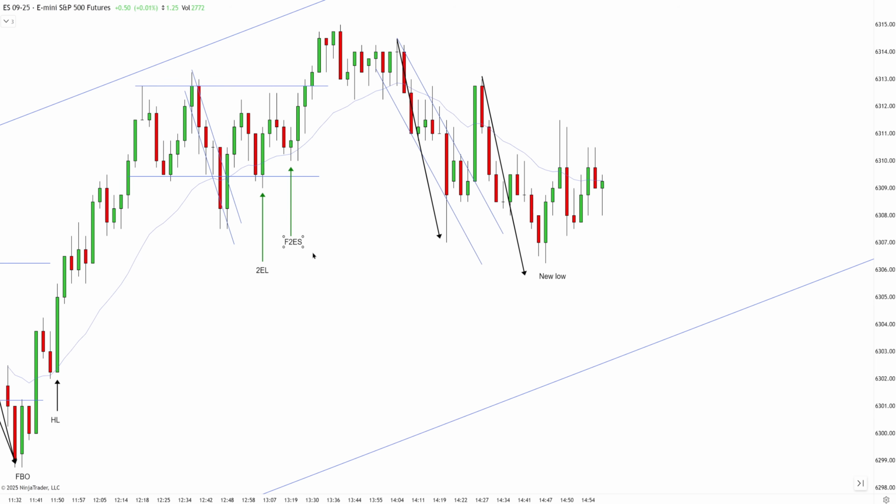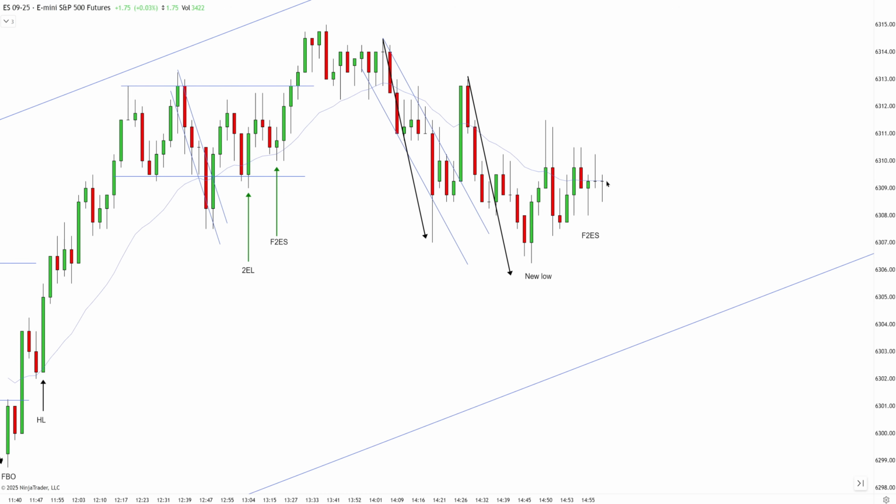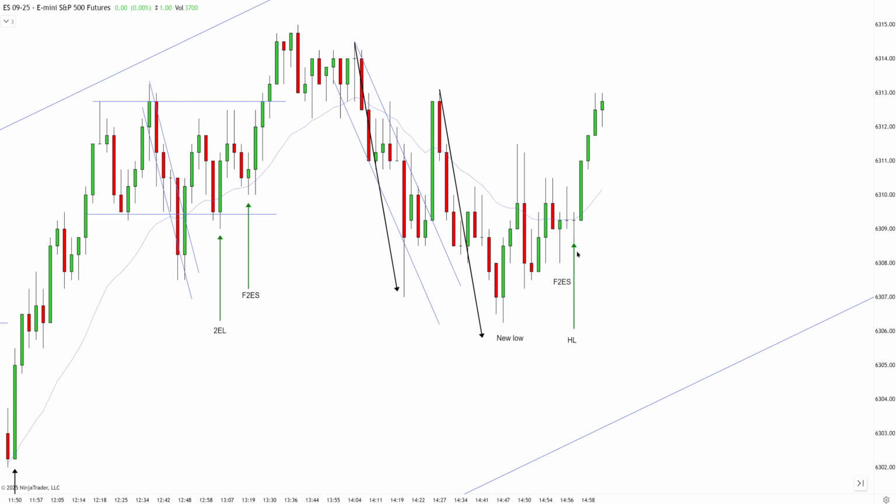Another failed second entry short, super tempting because it's a failed second entry short, two legs down, downtrend played out, but it's not fully above the EMA. And now you actually have a high low. You can actually consider it, but it's way too late, so you can't really take it. I'm going to mark it educational-wise, but it's way too late, so it doesn't really matter. But it's a decent high low because you can see how we're getting back above the EMA. The sells are going to get trapped after the downtrend played out.